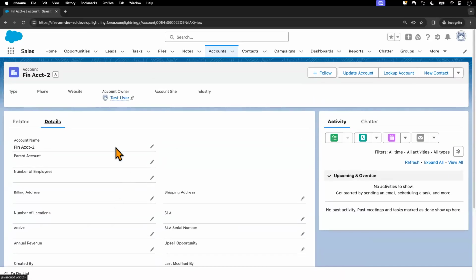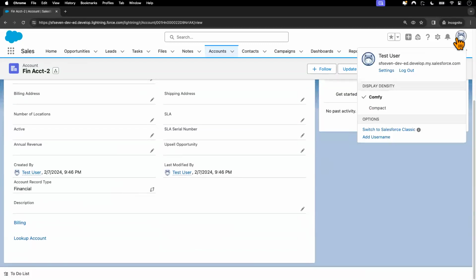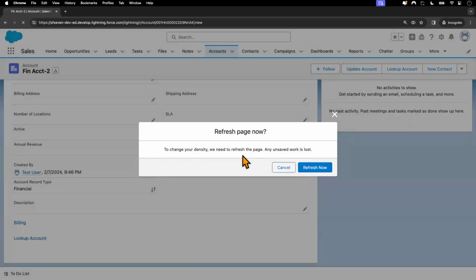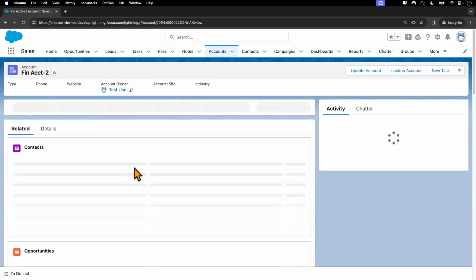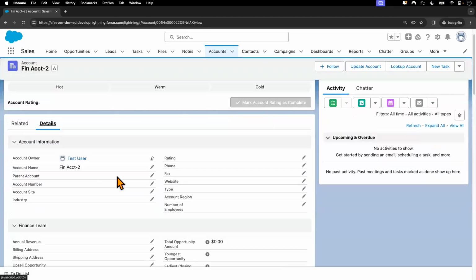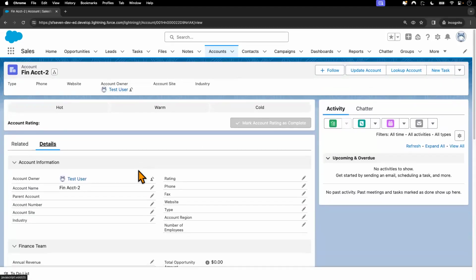All right, it's taking a little bit of time, and I'm going to do a hard refresh. For the details. So now the fields are here, see? That's how we assign the specific Lightning pages to those record types, so that users can have a proper level of access.